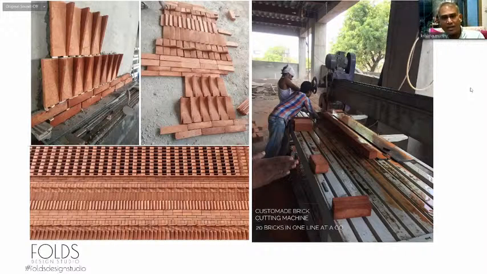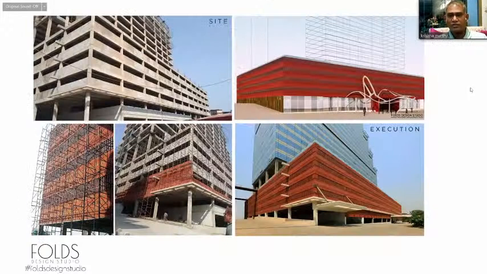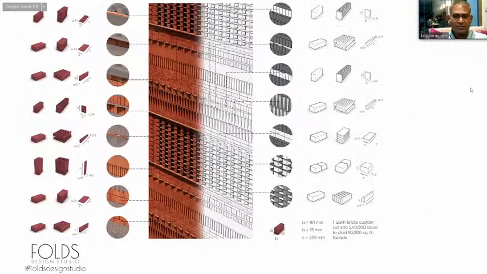So you can see how the machine was built first, so that we can cut these bricks, slice it out in such a way that in a short period of time we could execute almost 5 lakh plus bricks, and accordingly they were actually laid onto the final product. You can see the 3D render first, and then the bare naked project, the facade of the building, and then how it was executed. So these were the explored details.